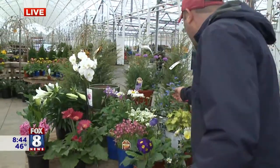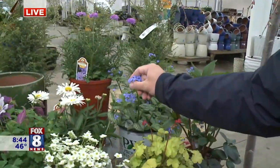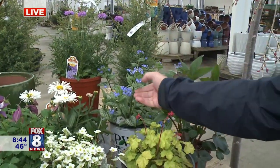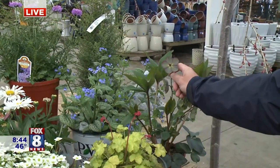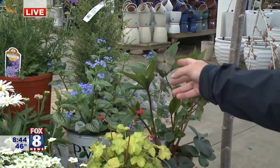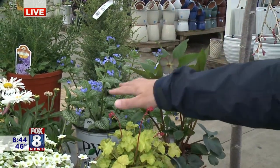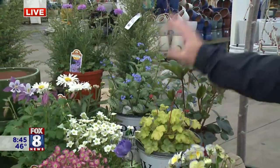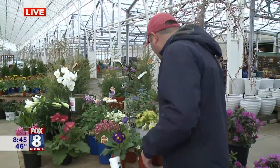Some other beautiful ones — this is a Brunera. It's a beautiful flower that will bloom again through the season, and it's very deer resistant. And this is a Helleborus — a special flower they've developed over the past few years. It's an early spring flower, and both Brunera and Helleborus are extremely deer resistant. So if you've got big deer problems, these two will really help allow you to have a little bit of color without a lot of concern.